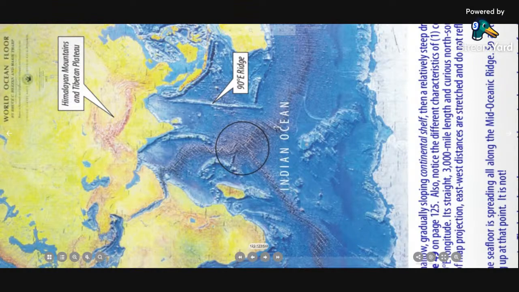As one moves toward polar regions, in this type of map projection, east-west distances are stretched and do not reflect true distances. Why does the Mid-Oceanic Ridge intersect itself in the Indian Ocean, shown by the black circle? The plate tectonics theory says the seafloor is spreading along the Mid-Oceanic Ridge, so at the intersection point, spreading should be occurring in 4 directions on both sides of 2 ridge axes. Is a deep hole opening up at that point?